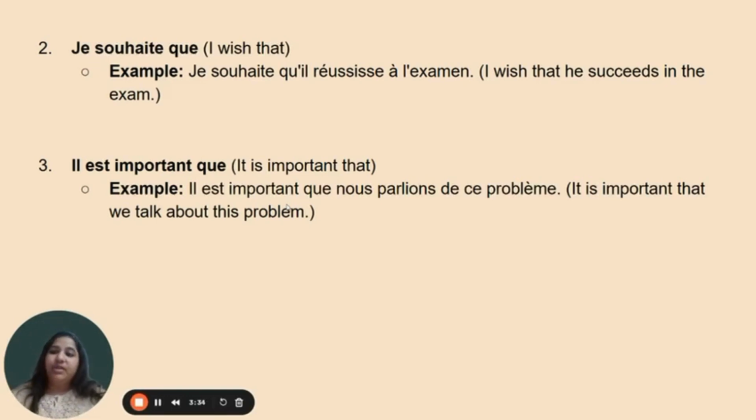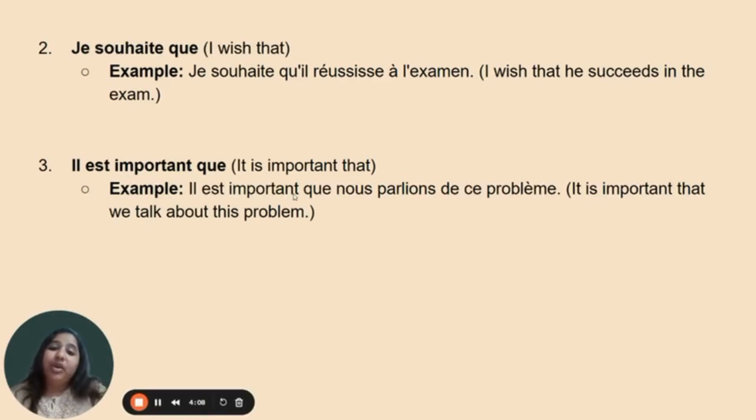Next one is il est important que. This expression also carries the subjunctive. Il est important que nous parlions de ce problème. It is important that we talk about this problem. I'm giving this example to insist on how to use it. Please see here, il est important is again an impersonal form where you will use il est.